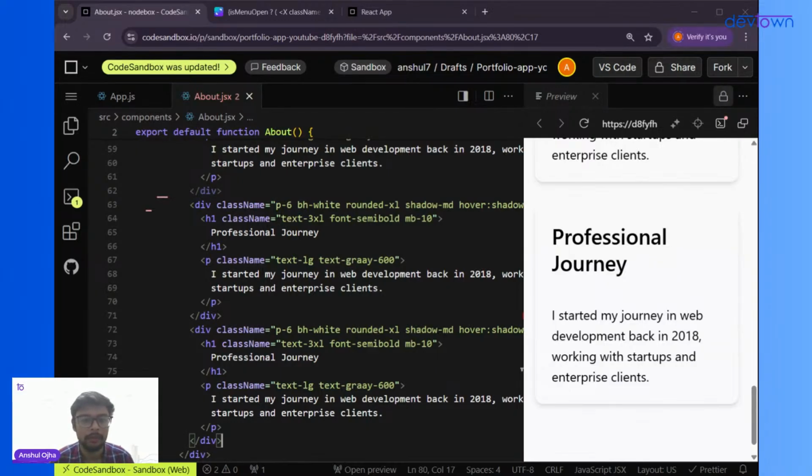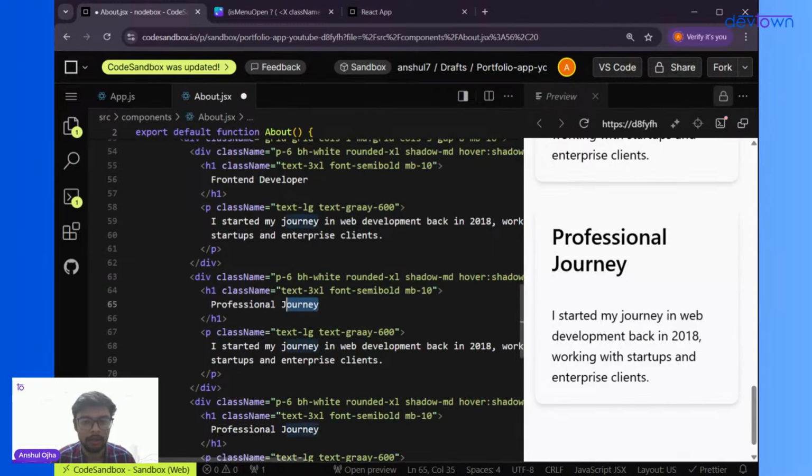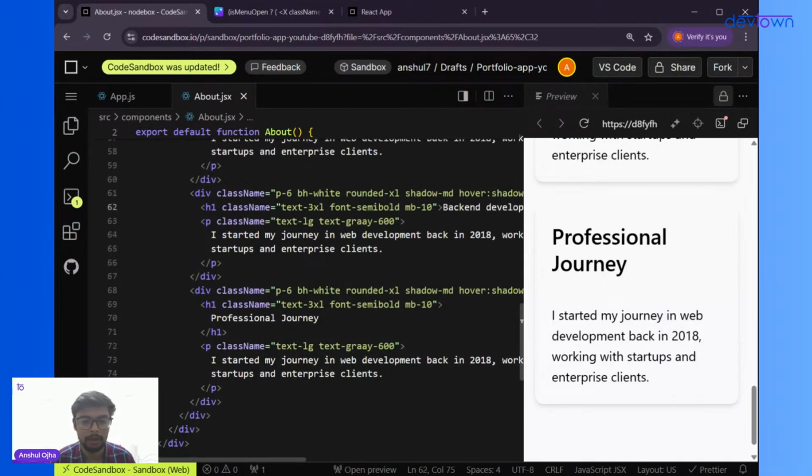So I added front-end developer for the first card, then back-end developer for the second card, and for the third, I would like to add not UI UX, but API.